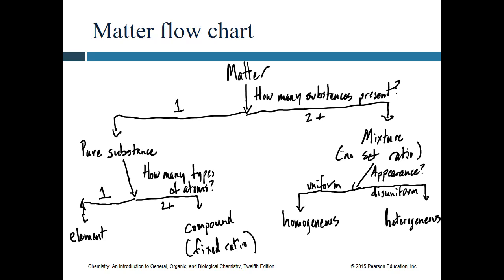So the flow chart that we saw in the activity on Tuesday had a lot more information in it. It defined each of these terms. It talked about how we can tell one apart from another. It talked about the idea of physical changes and chemical changes. It had all of that. But if it comes down to just classifying, we can classify just based on these simple questions. Any questions for me?